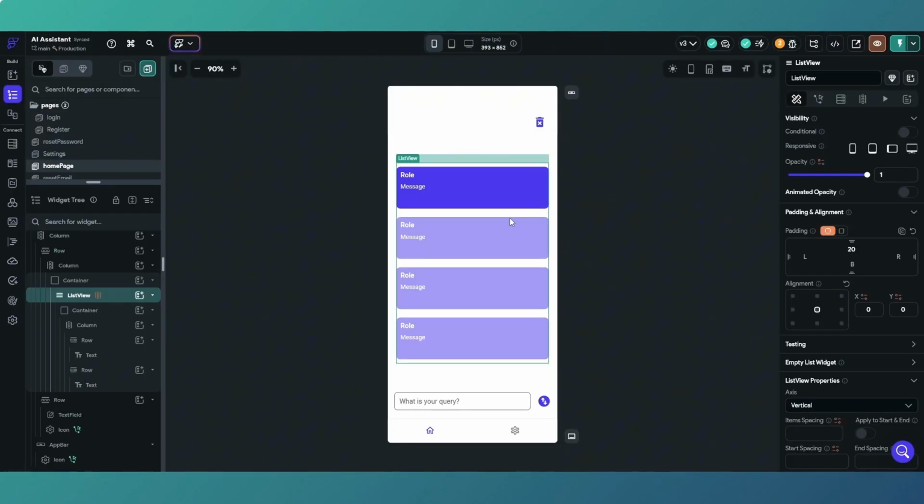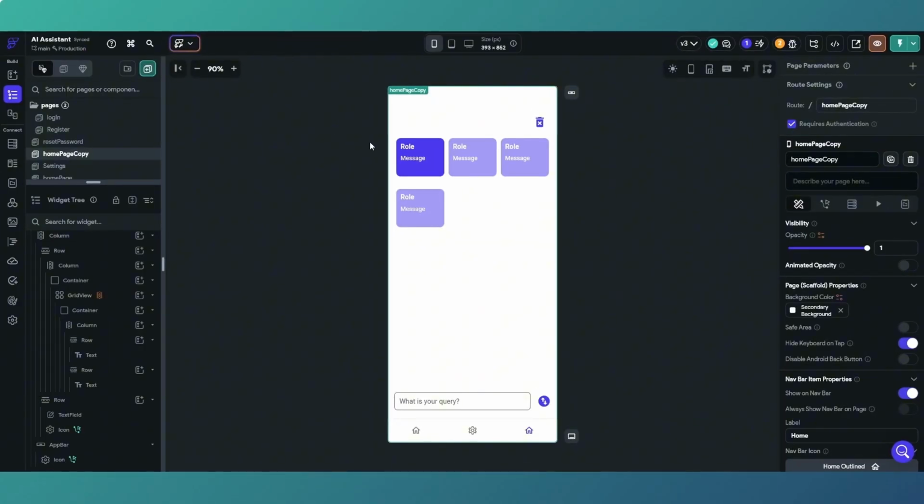This is quite a specific use case, but I think if you're building anything where you're dynamically creating stuff in your list and there's nothing in your list before you start, i.e. like a chat with an AI, you are going to come across this problem, and that's how you get around it, or a way of getting around it.